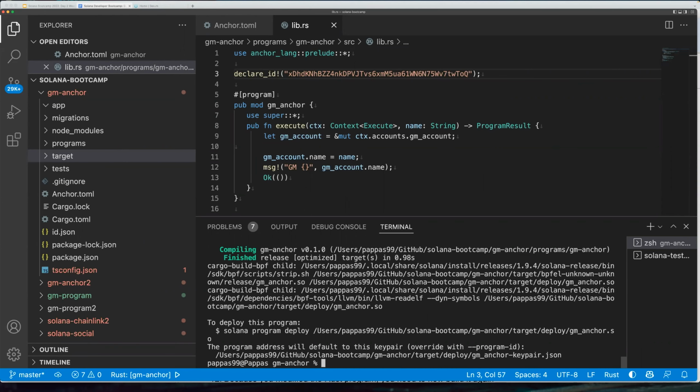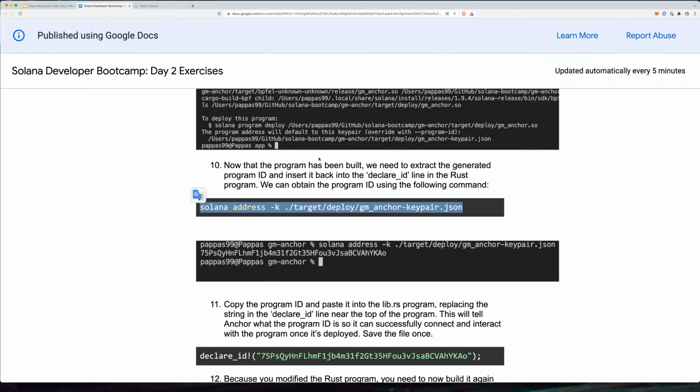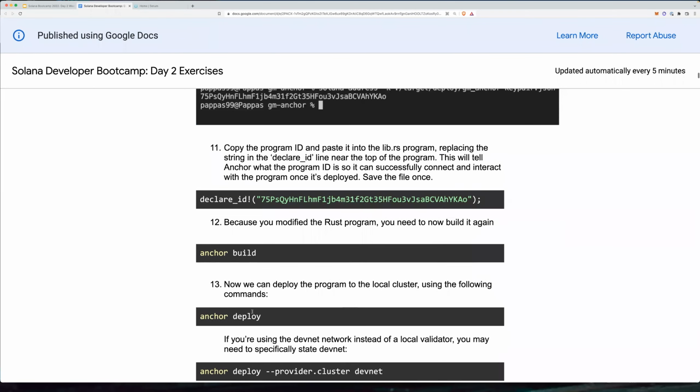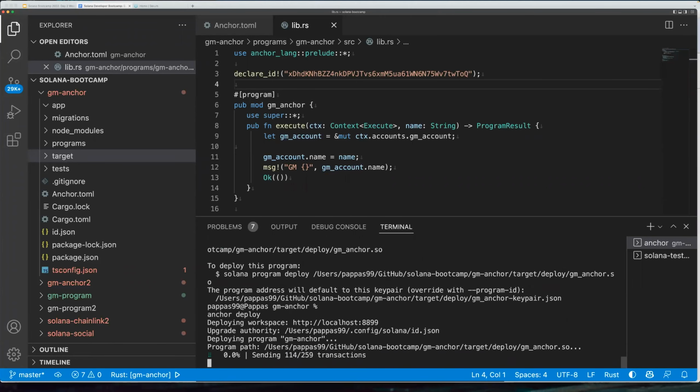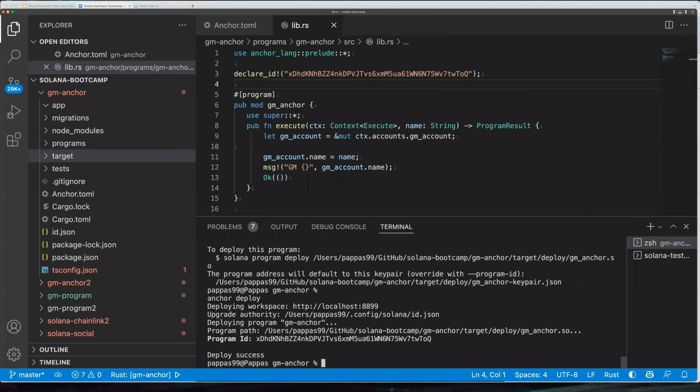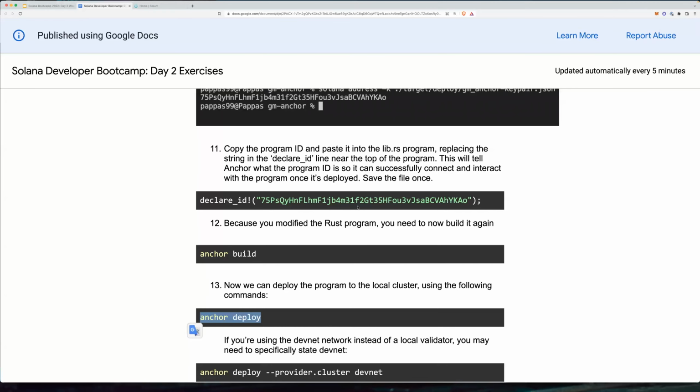And it should be quicker the second time because everything else is compiled. And now that we've done that, our program is compiled with the correct program ID that matches the ID when it gets deployed. So that's just something that Anchor does, and it's just part of the framework for now. So just a heads up with that. And once that's done, we're ready to deploy. So Anchor deploy will deploy it to our configured cluster, which in my case is the local one. And there we go. And as you see, the program ID in the output here matches the one up here, right? So we have a match.